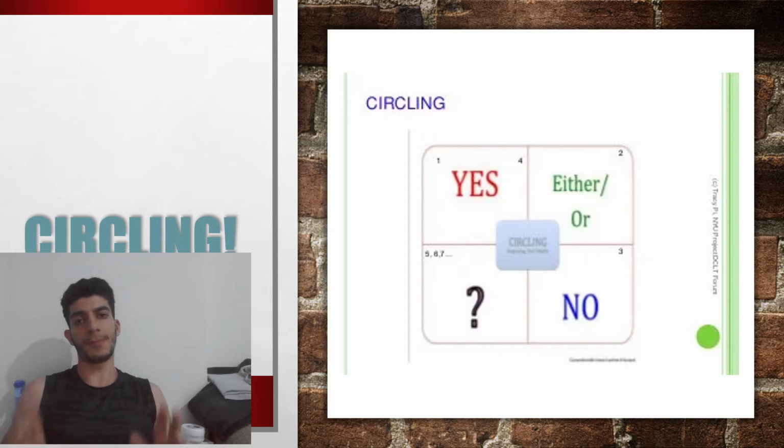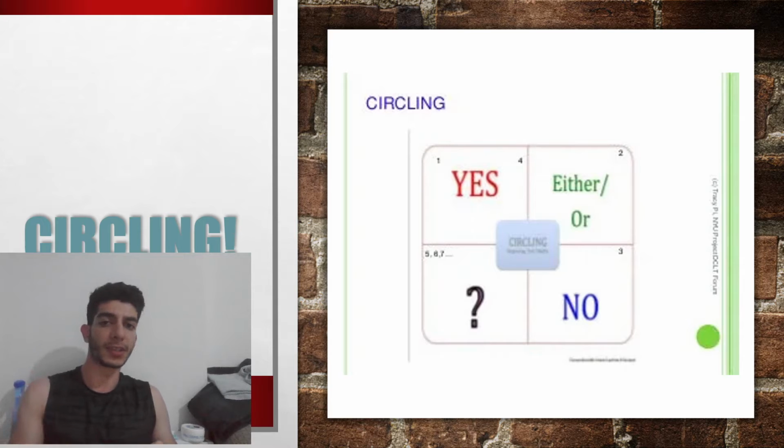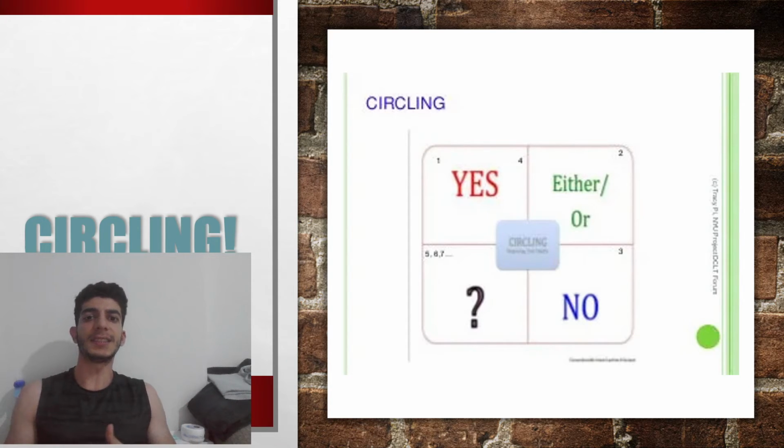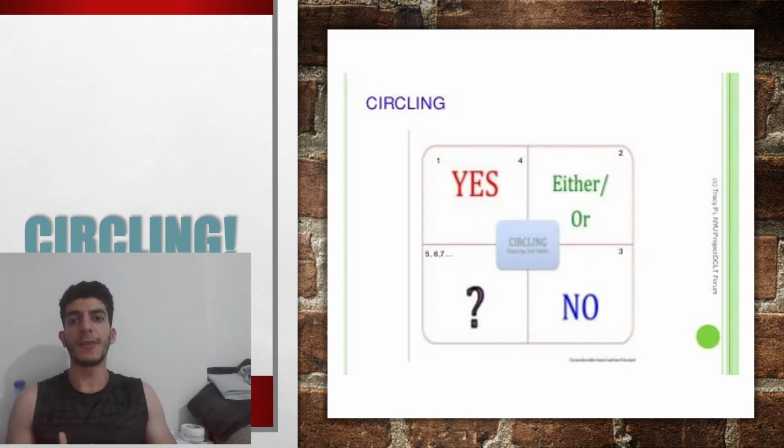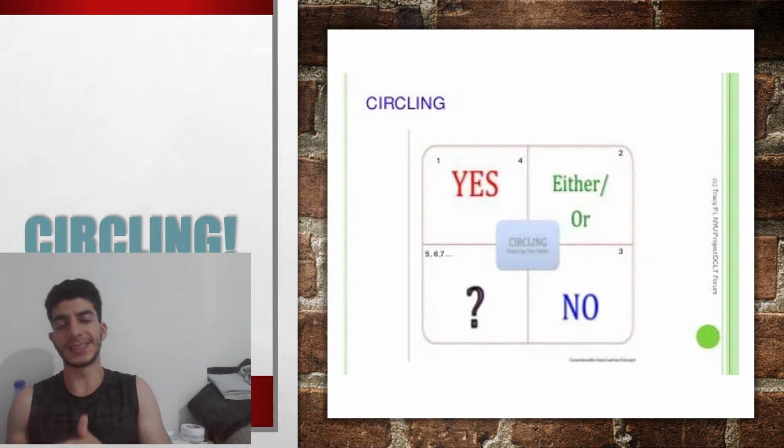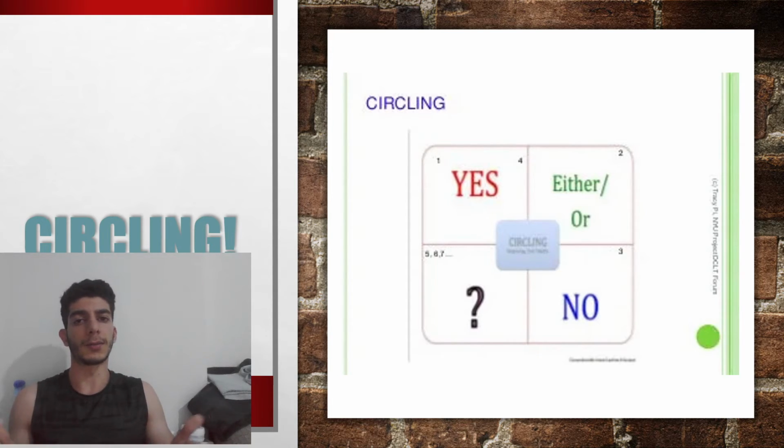And the most important part of a TPRS storytelling lesson: circling. Circling is not just a phase, actually. During the story building part, we elicit information from the students. We also circle. For example, I say there is a man. The man's name is Jake. And I ask the students, okay, is the man's name Jack? I get the answer, yes. Is the man's name Ahmed?